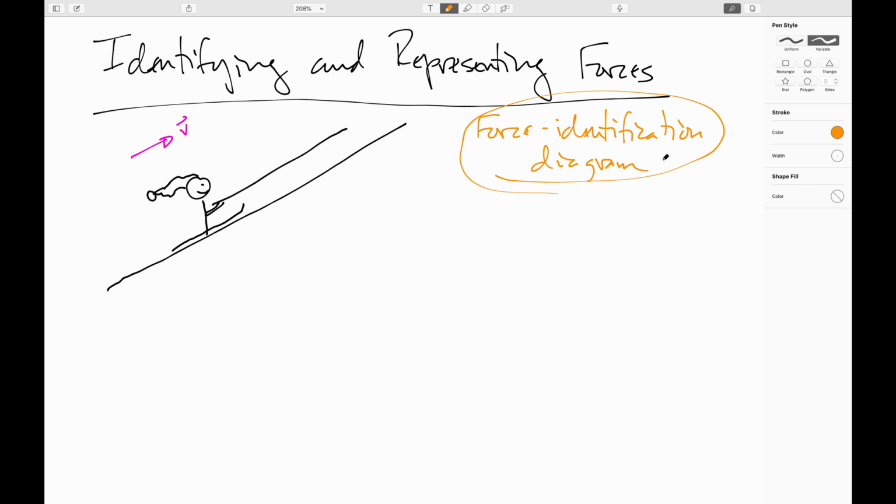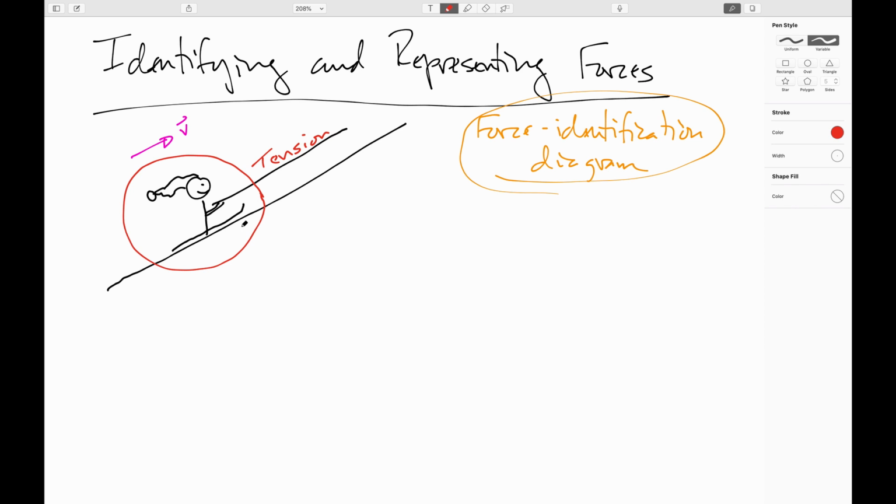What you do is, after you've drawn a picture of the system you want to study and its surroundings, the first thing you do is draw a circle around the system you want to study, in this case the skier. To find contact forces, you can just look at where the circle intersects. Here it intersects with the tow cable, so that's going to be a force of tension.